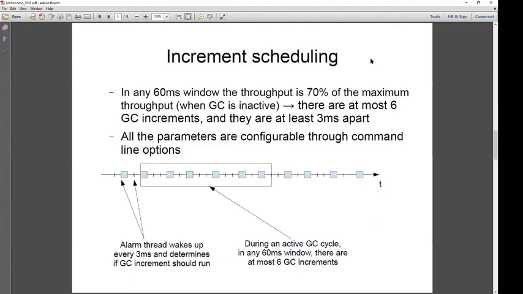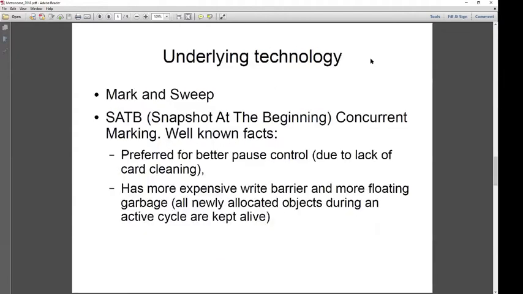All these parameters, like the duration of an increment, the window size, or the 70% throughput guarantee, are configurable through command line options. So you can tune and reduce the GC overhead, for example, to 20%, or guarantee the throughput at 80%. But that will cost heap footprint. You have to provide a larger heap.